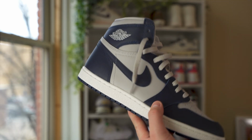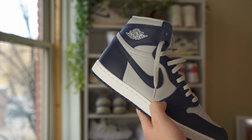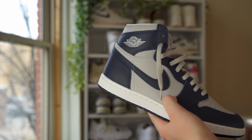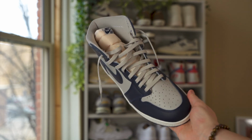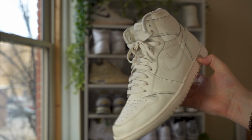Nothing crazy. In my opinion, I like the stiff leather because of the points that I've said about winter and it being easy to clean. And once you break them in, they're really nice. So if you're looking for a soft leather shoe, then this is not the option. I would suggest something like the Jordan 1 High Sail and the tumbled leather.